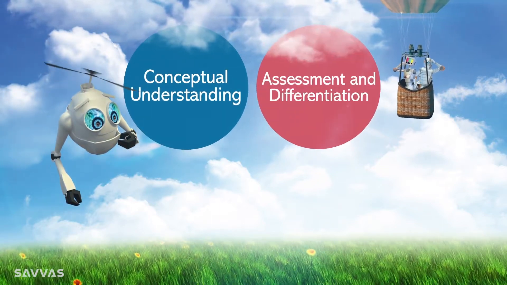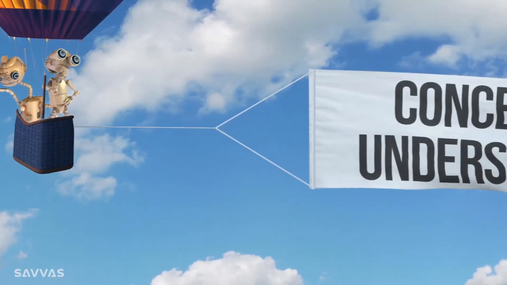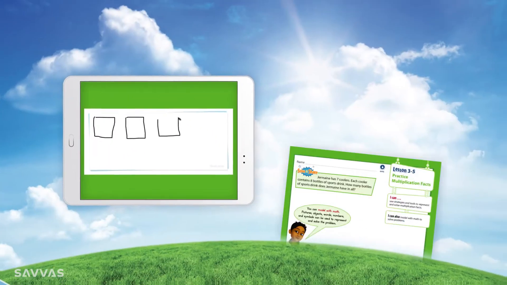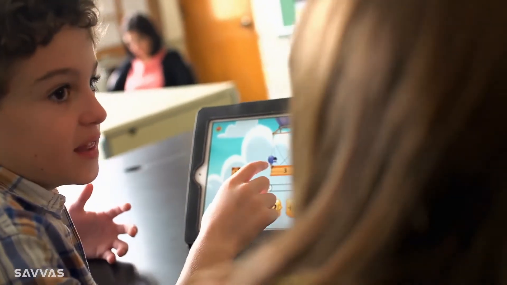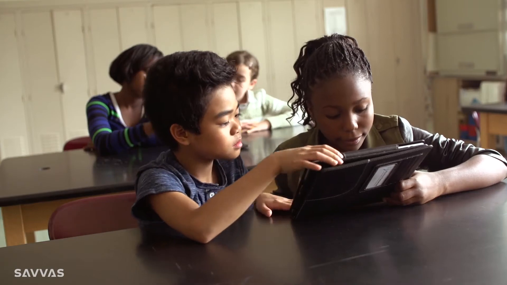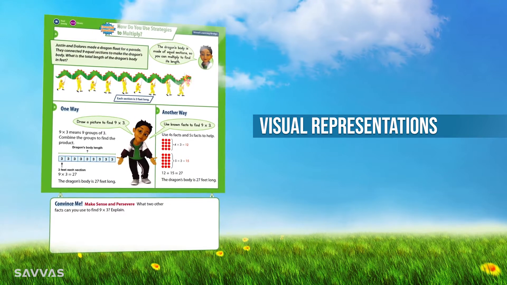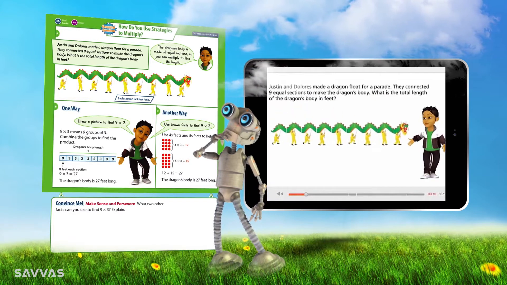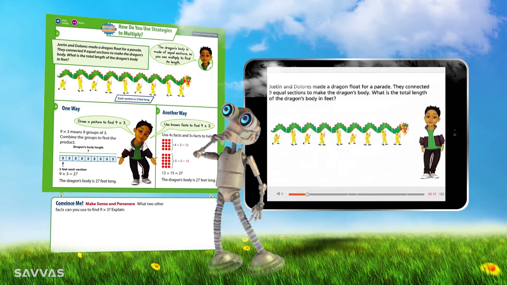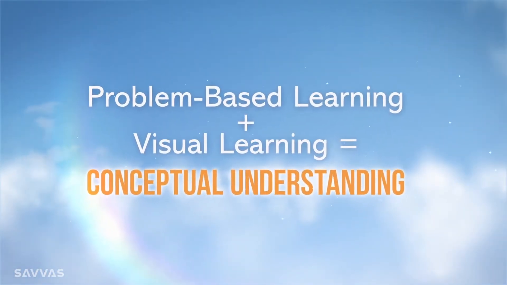Conceptual understanding, assessment and differentiation, and teacher support. Envision focuses on deep-rooted conceptual understanding. Each lesson begins with Solve and Share, a problem-based learning experience where students explore numbers and strategies. As kids collaborate and engage in discourse, they uncover different ways to solve the problem. In the second part of each lesson, visual representations help students see the math concepts more clearly. The visual learning bridge and visual learning animation illustrate the number facts and number sense. No other math program offers problem-based learning plus visual learning in every lesson, every day.